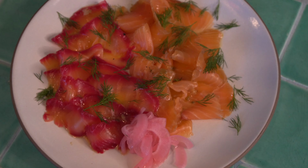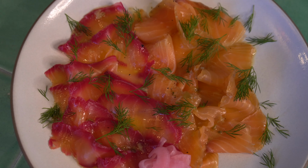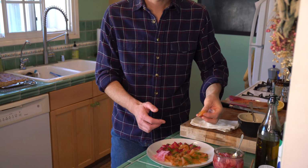The least difficult salmon curing I think I've ever made. But like I said, this is an extremely simple recipe. Stays good in the fridge for weeks if you wrap it up tightly. Months in the freezer, and I really hope you give it a try. It's really exceptionally simple.